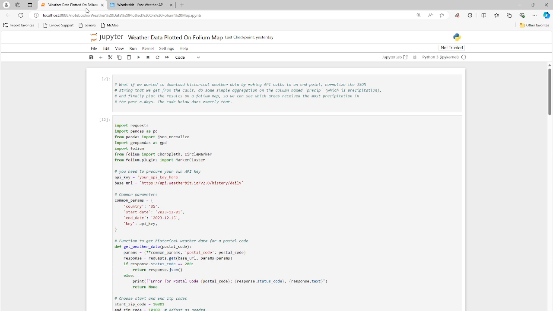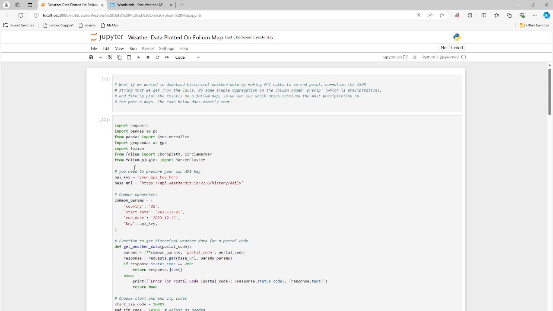In this case, I just signed up for a free account, so you have a limited number of API calls. But just to illustrate the purpose for what we're doing today, that's perfectly fine. If you want to do this in a professional environment or do some kind of heavy duty analytics on weather data, then you would definitely have to sign up for a paid account. In this case, we're just using a free account. So we'll pull in the API data.